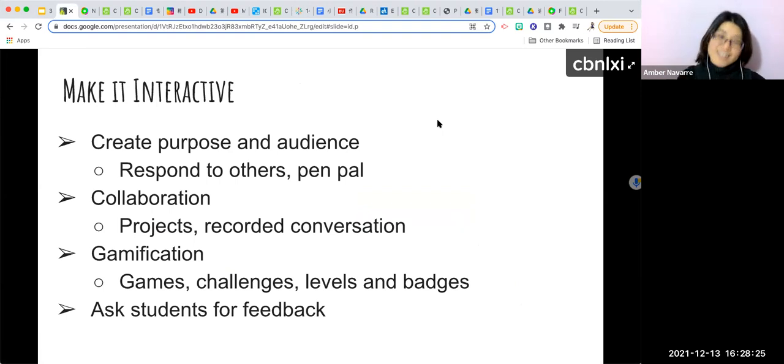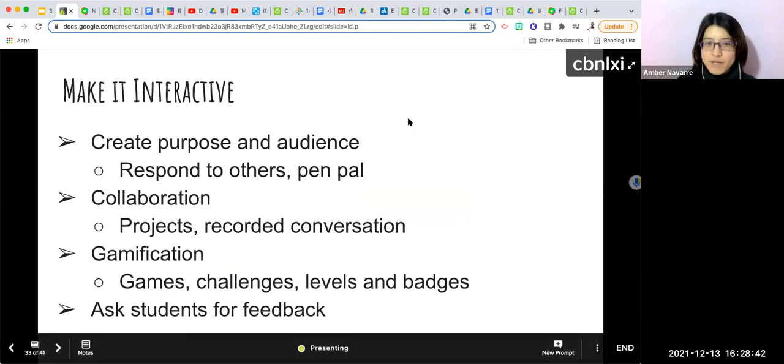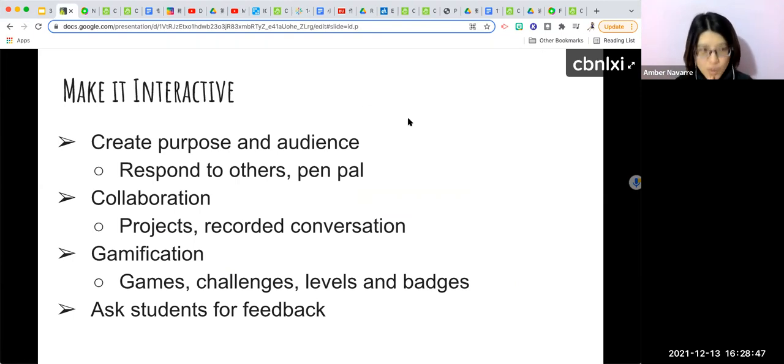And at the end, also, if you want to make sure your tasks are really interactive and students like it, it's always great to just ask students for feedback. Do they like this activity? Do they not like this activity? If they like it, why? If they don't like it, why? That kind of thing. But I would try to avoid asking the question openly in the classroom.